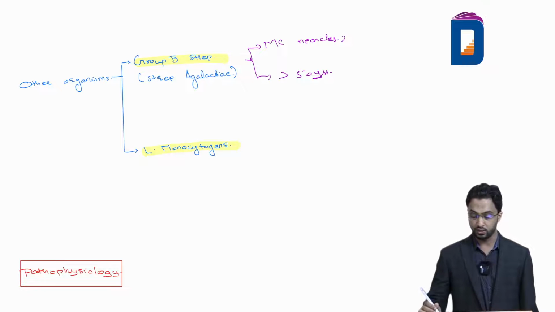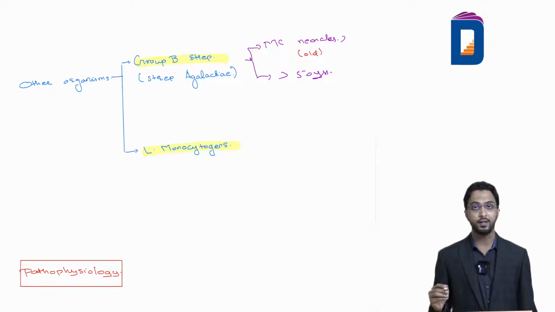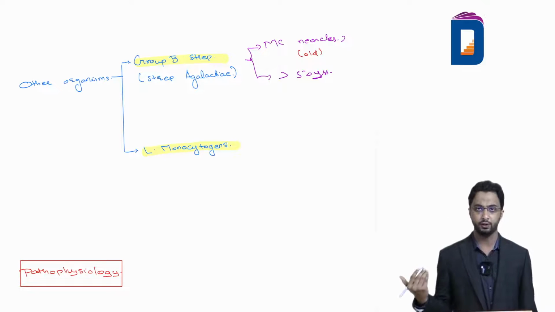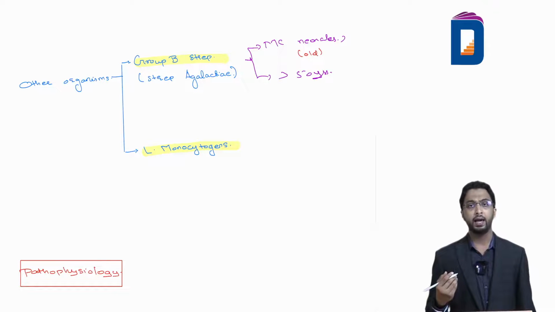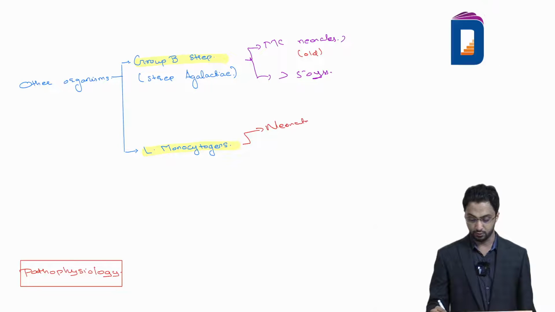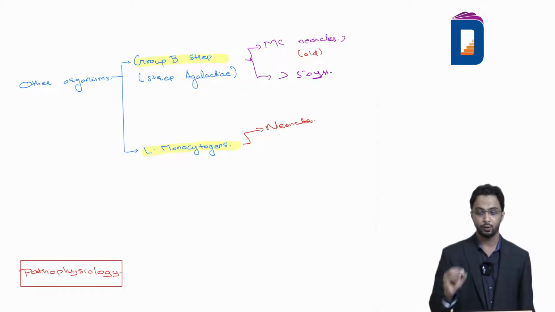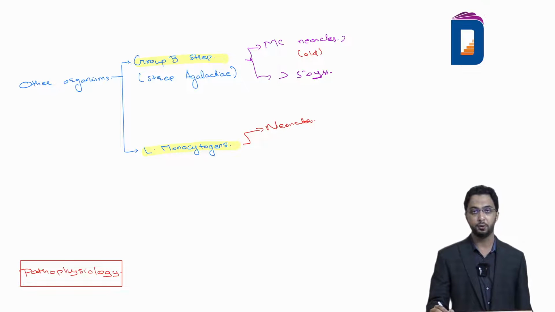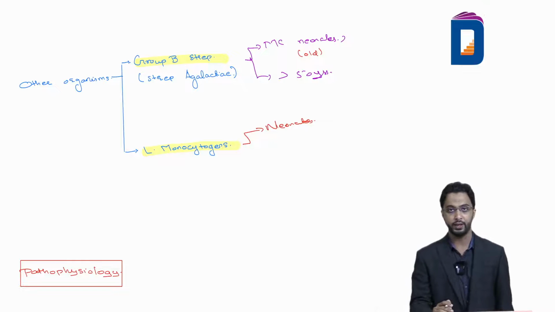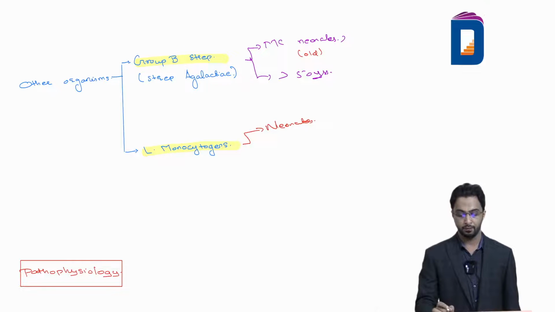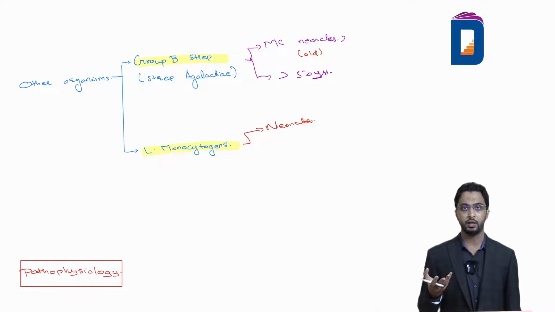Now you can write that it was an old concept. Still, I don't think they are going to advance into the new concept, because this is given in the latest edition of Harrison, which says that L monocytogenes is the most common now. So if L monocytogenes is in the options, you can go for it, though with a question mark, because I don't know if the person asking has referred to Harrison or not. Still, it is now an emerging cause in neonates, L monocytogenes.